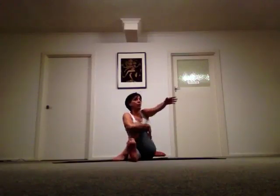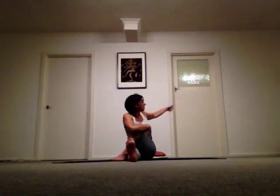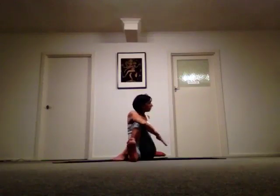And let's change sides. Bring your right leg in front of you. Bend your left knee. Place your foot on the outside of your right leg. Keep your right leg straight. With your right arm, hug your left knee in. Bring your left arm in front of you. Bring it all the way around to the left. And then drop your hand down to the floor, close to your body.